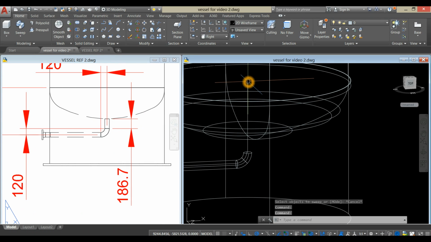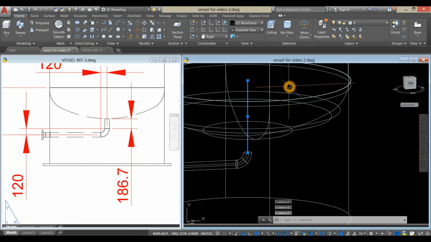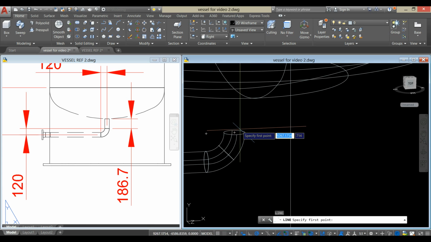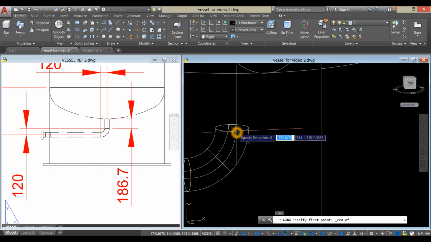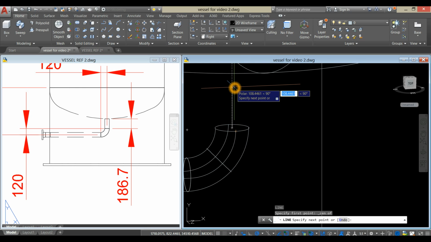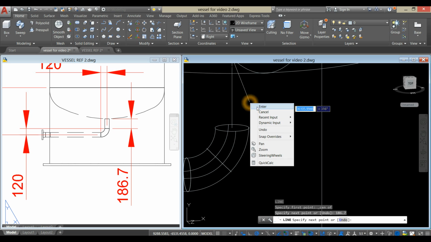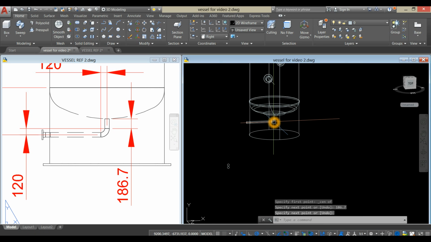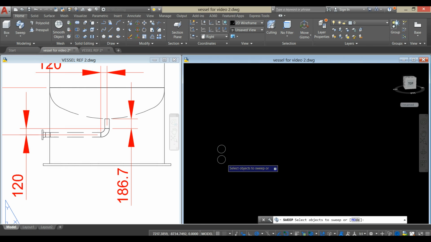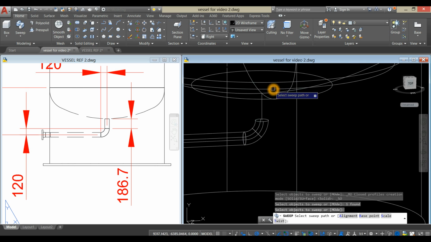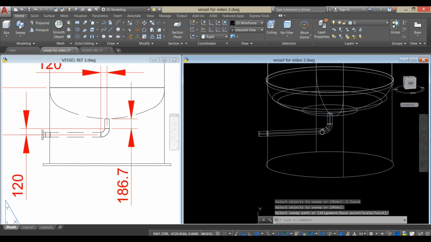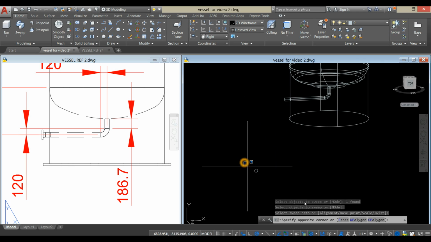So what I'm going to do is erase this one, draw line from center, shift right click, click center, and bring it upward for 186.7. So sweep command, click this circle, enter, and select this path. Just going to erase that.